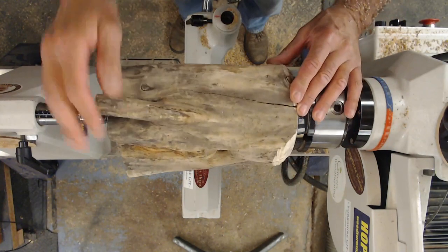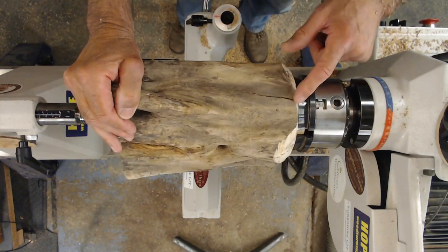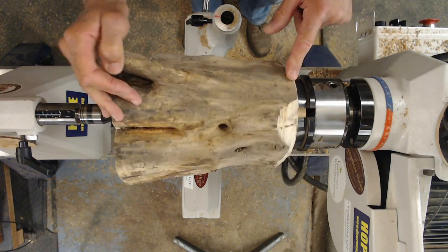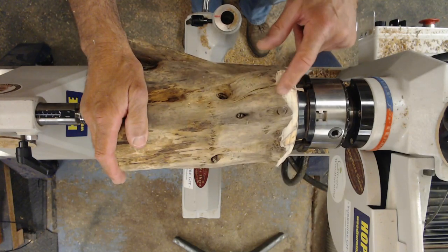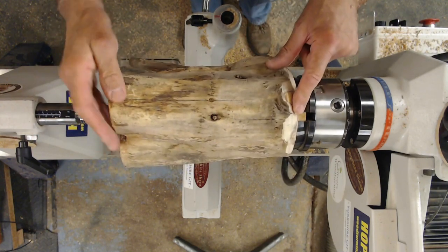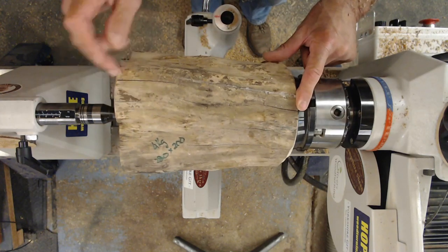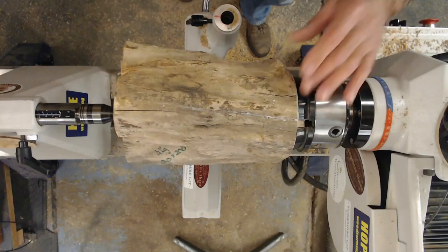Right, I wasn't too sure how these cracks were going to play out, but they are fairly deep. So there's one here. I managed to get the tenons okay, that's nice and secure. And there's a fairly deep one here as well, and one there. So what I've decided to do is to give a good soaking of CA glue. So I'll come back when that's done.